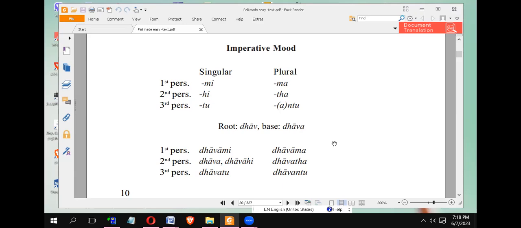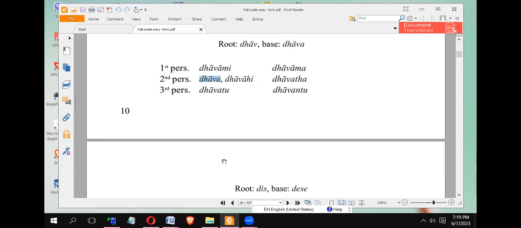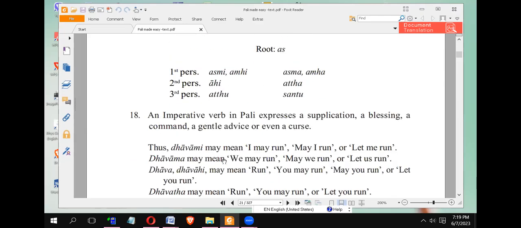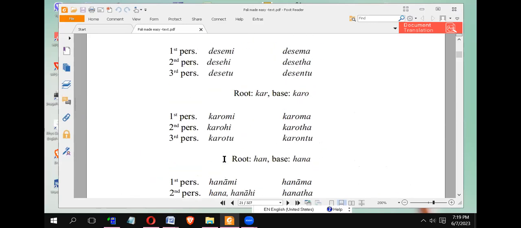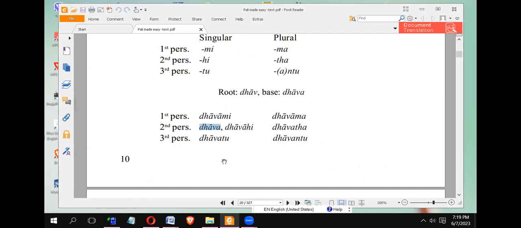Brother Tony, what is dawa? Dawa. So what is this? You should say it's a second person singular. Oh, it's a second person singular. Okay, so what's the meaning? Anyway, we will see below. You know the page is already there. Later we come there. Never mind. So at least you know it's a second person singular.